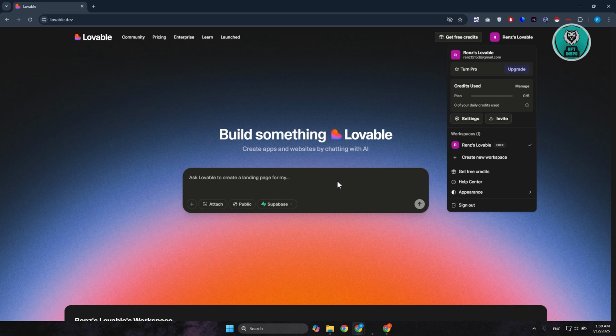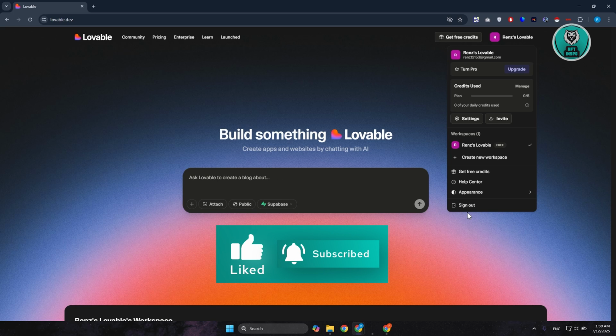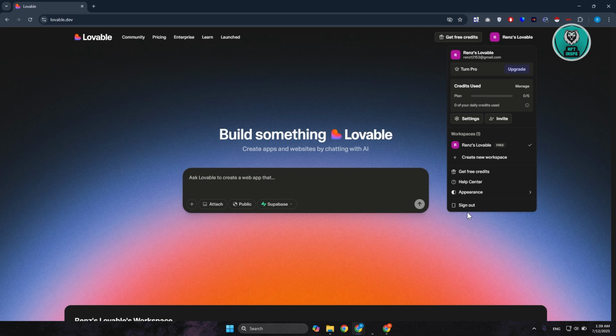But if you don't have any other accounts, you only have one account, well, I would suggest you try signing out from your account here and try signing in again. Sometimes the website itself may not be getting the correct version of the status of your account. So signing out from your account and signing in again should solve most of the problems that you're encountering right now.